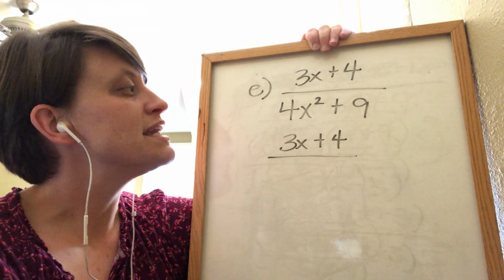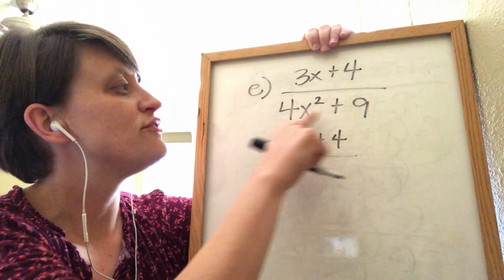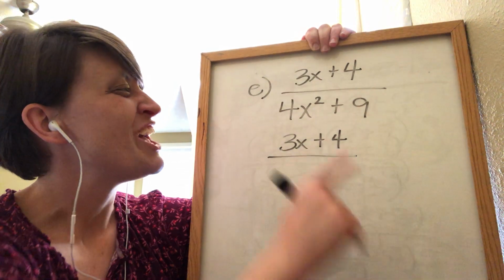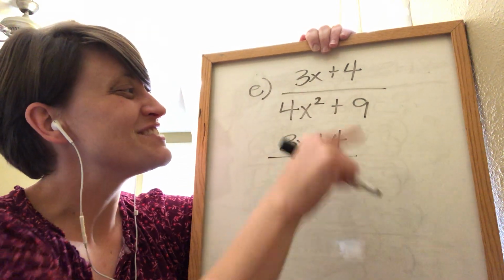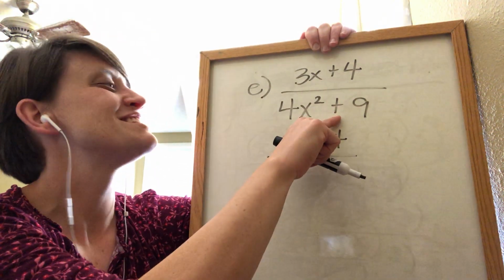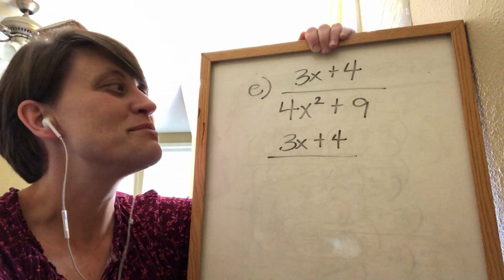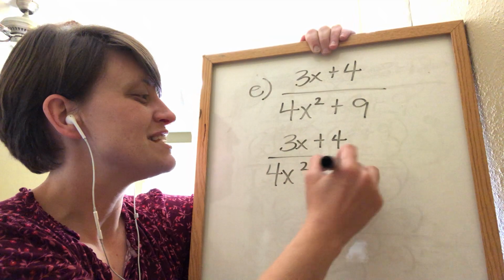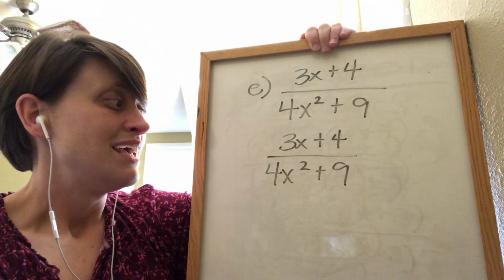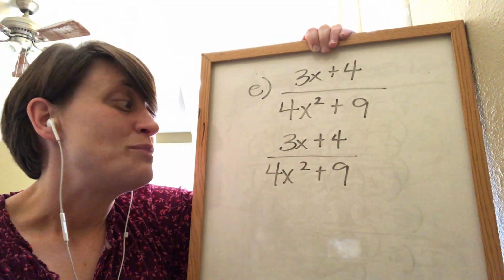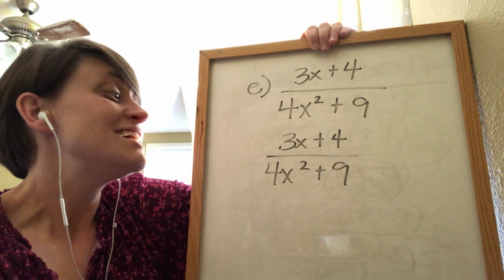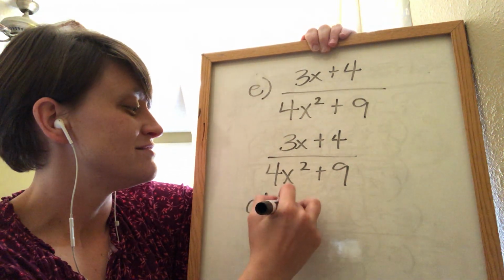Denominator. Once again, we look for greatest common factor. We have 4 and 9. No common factors. It almost looks like a difference of squares, except that this is a plus. So it's not even a difference of squares, it's a sum of squares. So once again, we're out of luck. We end up just writing the same thing over again. Nothing factored. We don't have any common factors on top and bottom. That's it. This thing was already simplified.